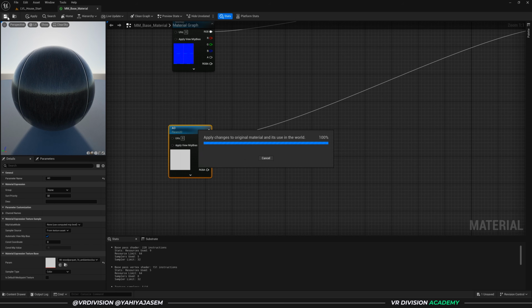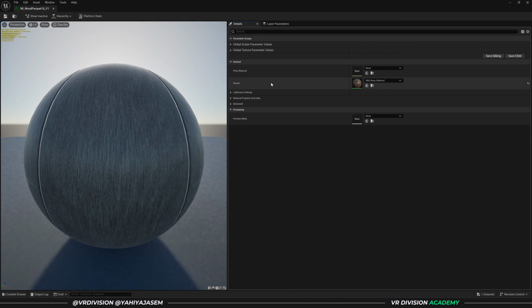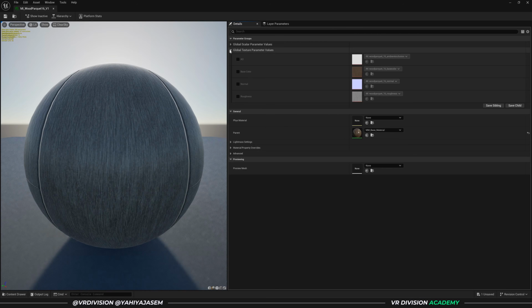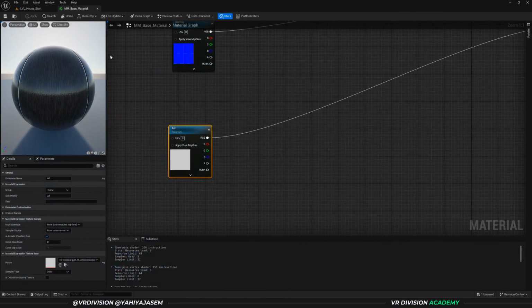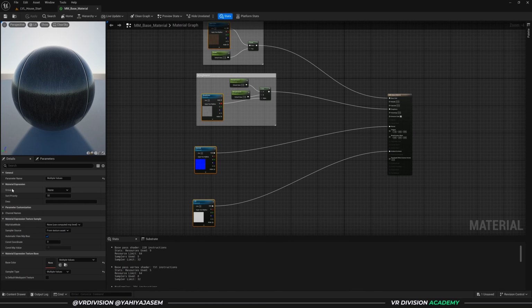Now if you save this and check out the material instance here, you're going to see another setting called global texture parameter values. To be honest, this is not very helpful. We're going to fix it, but if you click here, you're going to see our textures. So here's how we fix this, and I definitely recommend doing that. Select the textures or anything that is a parameter, and where it says group, you can define this.